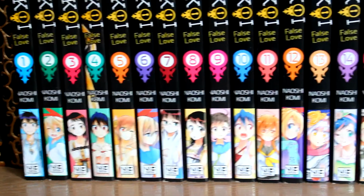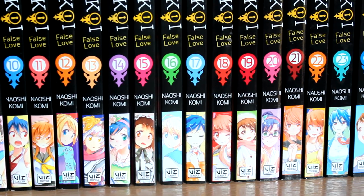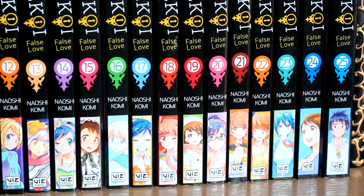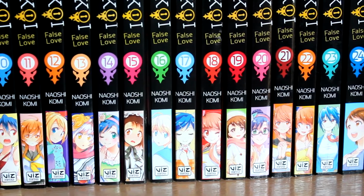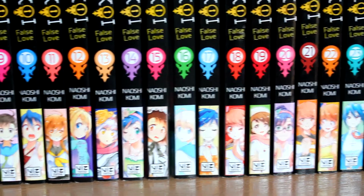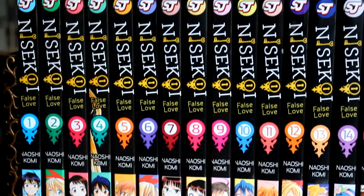But for the most part, the colors correspond, again, with their character, or are just slightly varied. At least I think so. That seemed to be something that was happening, but maybe I'm just reaching on that. But I thought I saw several places where when a color came back, it was the same character. But maybe now that I'm looking again, that's really not the case at all. So that's okay. I big-brained it maybe a little bit too much, but I still think these volumes just look really, really nice.